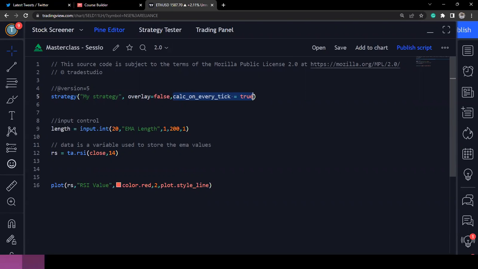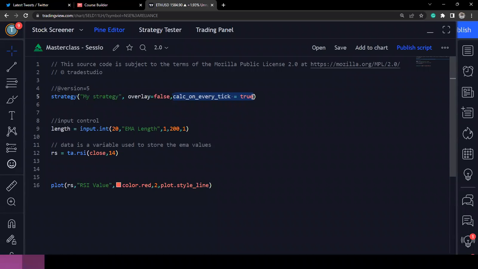As I said, if your strategy is a kind of breakout strategy, level-based breakout, then definitely calculate on every tick equal to true is required. If a certain level is breaking out, then immediately you want to enter. You don't want to enter at the close of the candle, but at the level. Let's say I'm running 5-minute charts. A 5-minute candle will keep on fluctuating for the next 5 minutes, right? So your signal might happen in the second minute itself. One of the levels that you are monitoring might break in the second minute, and at the second minute itself, you want to enter.